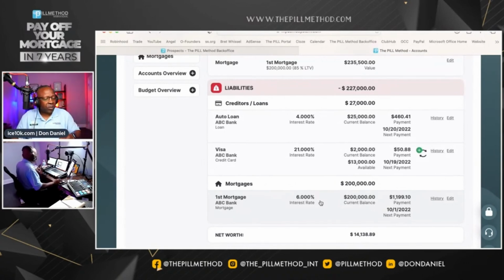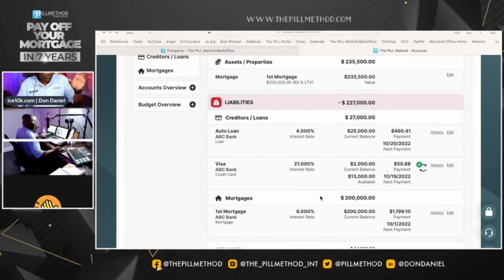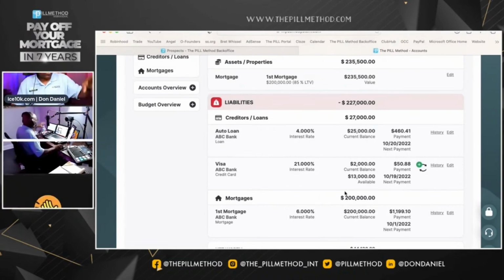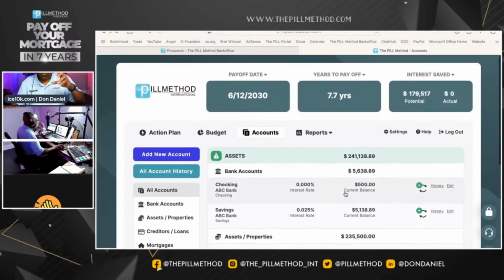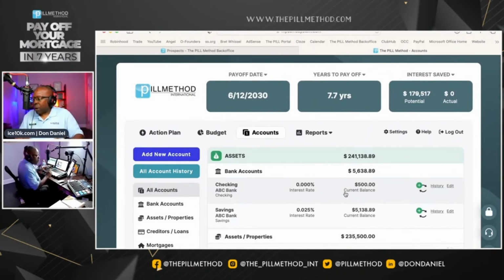That's their interest consumption. So John and Rebecca Jones never paid attention to how much interest they're paying every month. But the average family pays about 35 to 39% of their take-home pay on interest. So here's what we've got. Now, when we add all of that up, John and Rebecca Jones owe $227,000 right now. Okay? Now, here is where the program does stuff that no other program does in the world.